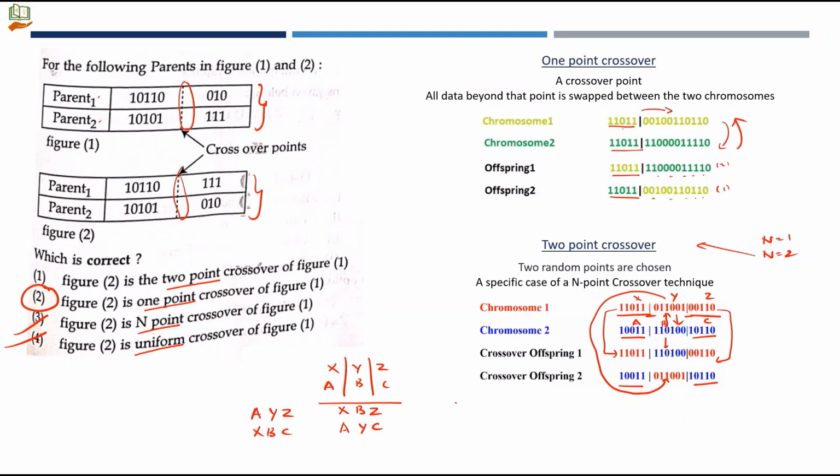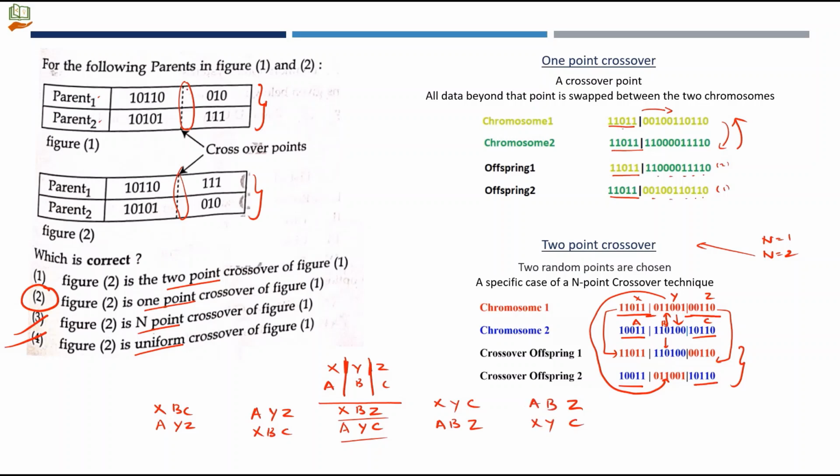This is one possibility. Similarly, XY I can keep as it is, AB I can keep as it is, I can exchange C and Z also. There are also other possibilities where I can keep only X and A as it is. Here B, C can accompany, and here Y, Z can accompany. There are lots of possibilities that can be taken from 2-point crossover. For example, they have given only one way, which is XBZ and AYC, and another way also you can do. You can just have ZC static here and then move AB up and XY here.